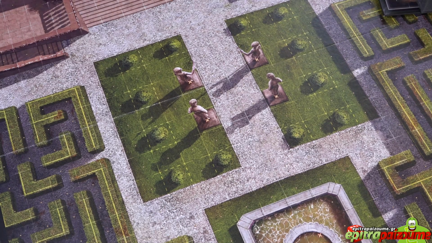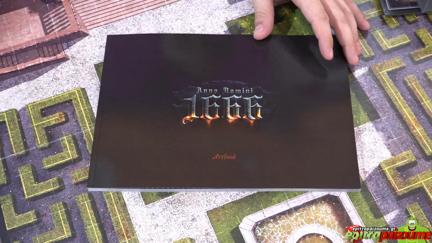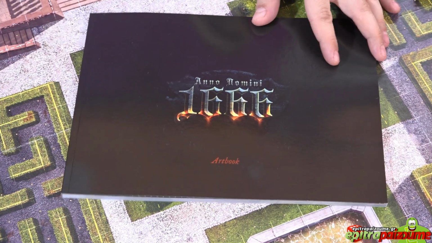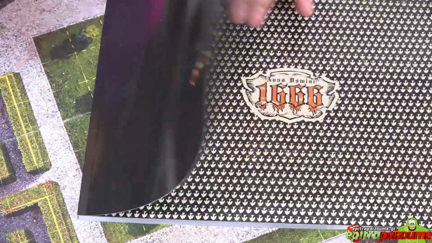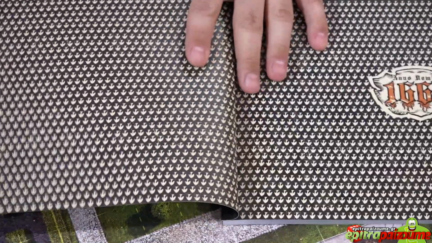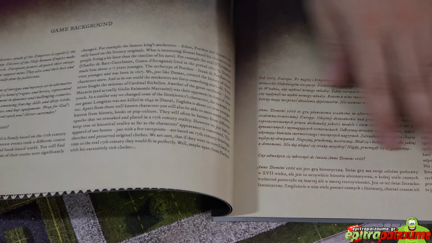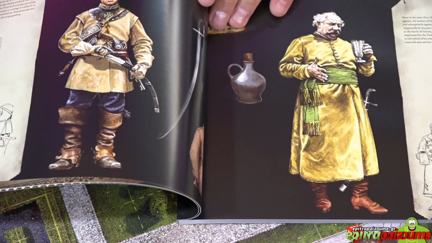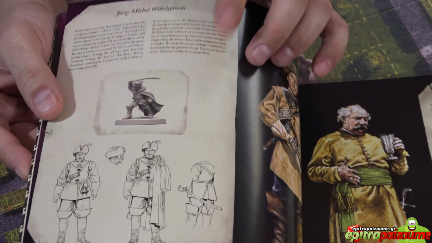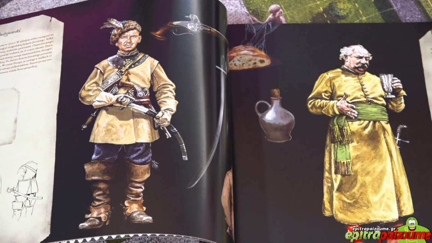Now, the world of Anno Domini 1666, it's a world on its own. That's why I'm going to show you briefly the art book, which you can buy separately. I was very happy to receive this together with my copy. So this is both Polish and English, I think, in the two pages, so you can find the history about the world of Anno Domini to get you right into the theme. And you can always find both English and Polish, I believe, text with all the story and all the theme and the background from the world of Anno Domini.